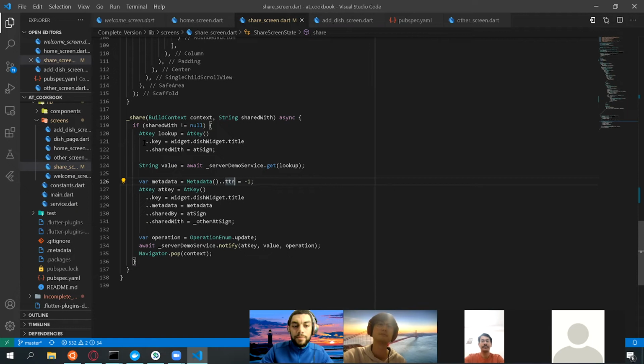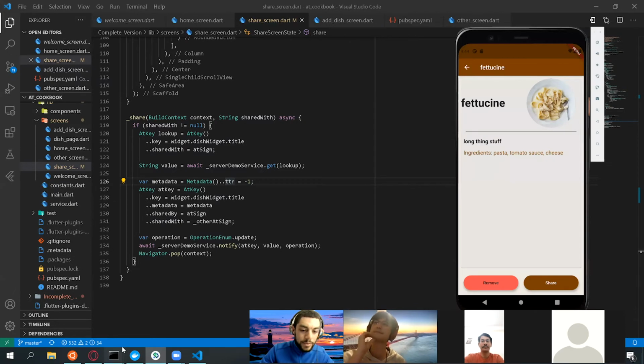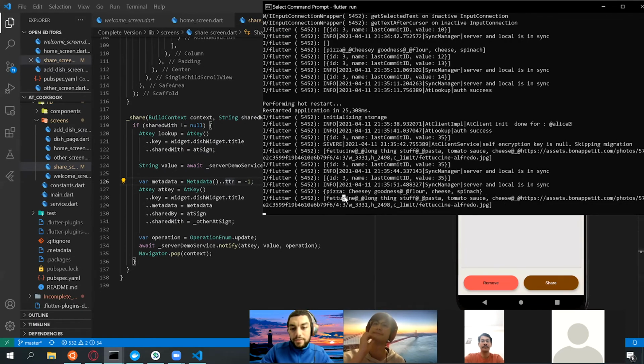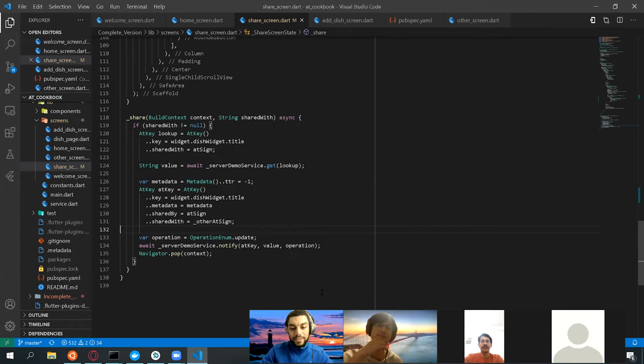So we make changes to the attributes of the recipe, where we call the title into the key, which is, let me whip up here, fettuccine or the pizza, for instance. And we also have the shared with @sign. I would bring up the secondary server code, but I think that's a lot. It's really overwhelming really quickly.